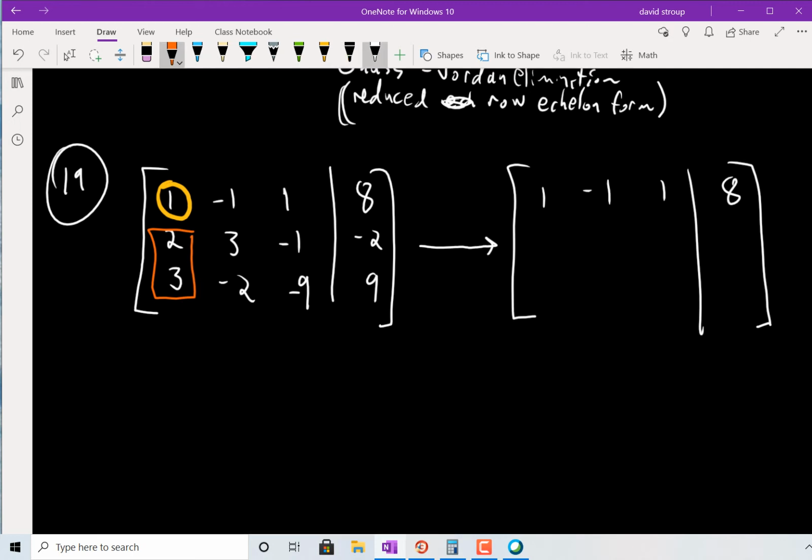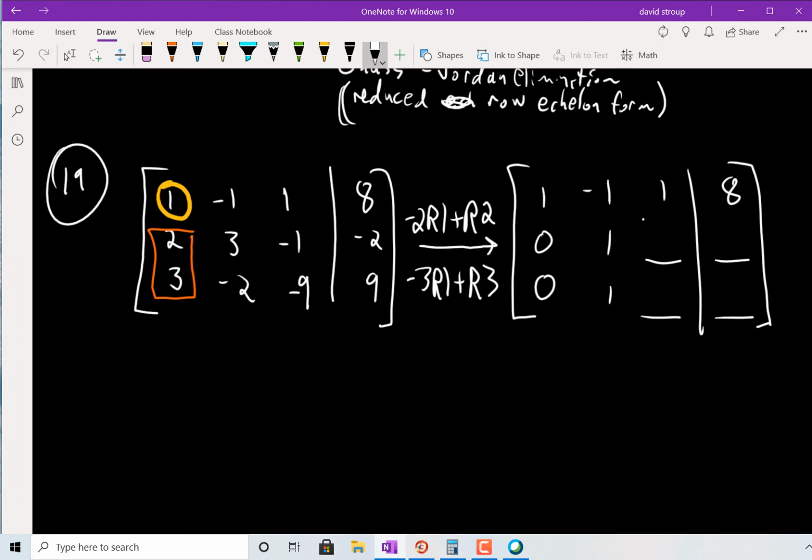So for the second row, it's going to be what? Well, -2 times row 1 plus row 2, right? That will put a 0 in that position where there's a 2 right now. Then for the third row, you're going to go -3 row 1 plus row 3, okay? And then that'll eliminate that. So in this case, you'll end up with 0, 0, 1, 1, and they want you to fill in the blanks here, here, here, and here. Okay. So you can pause the video and try that if you want.